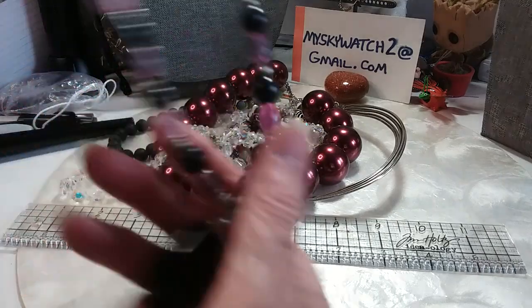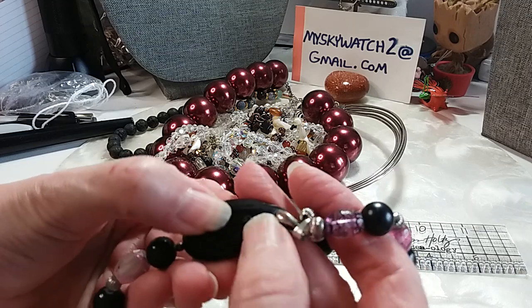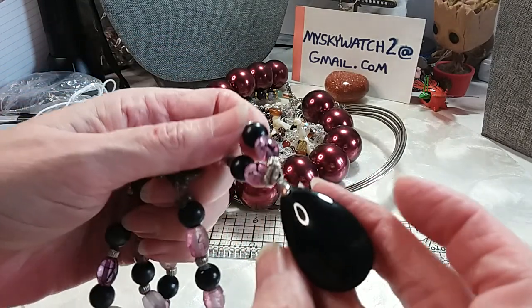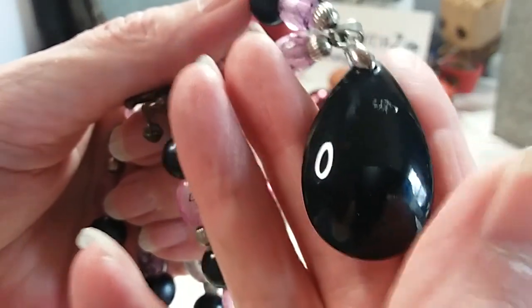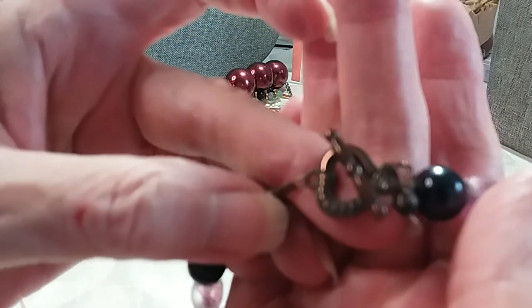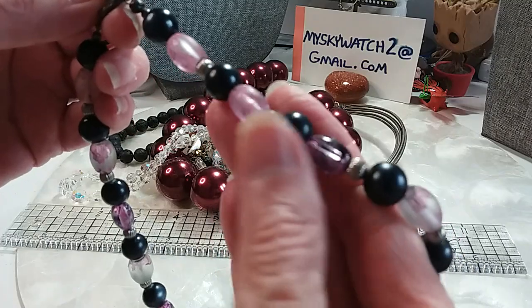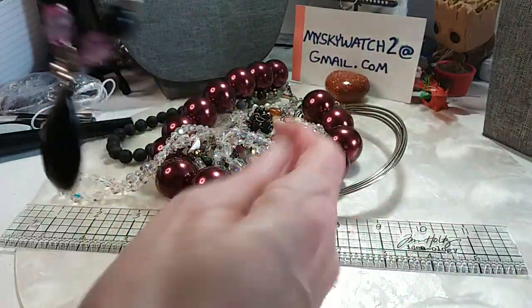Ooh. Next one is a stone. I'm trying to see. I guess it's just in the stone itself. The other side is nice and smooth. This side has a little place on it. Glass beads. Copper findings. Glass beads. These black ones are also glass. I would say this is probably glass too, since the rest of it's glass.